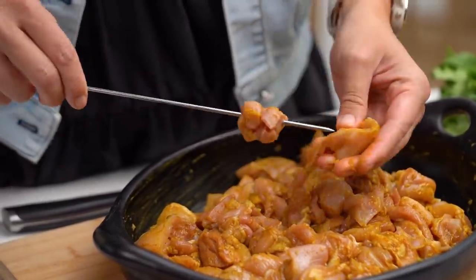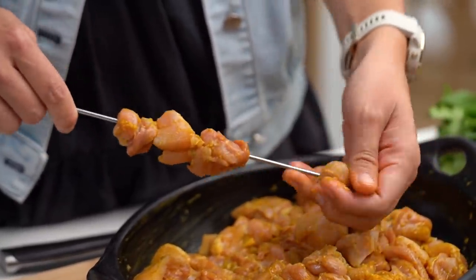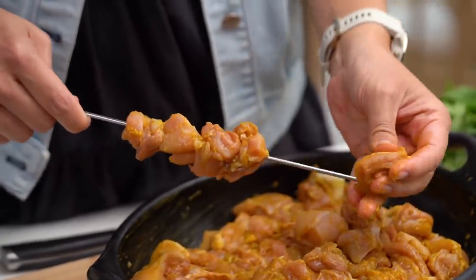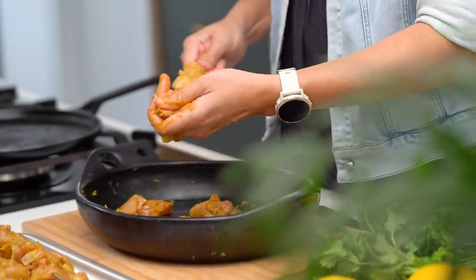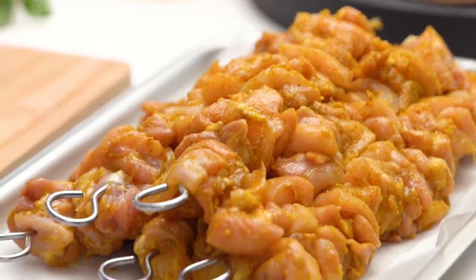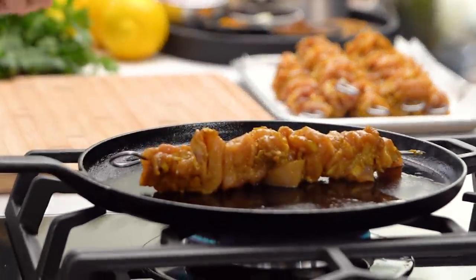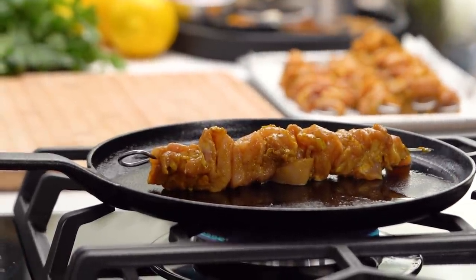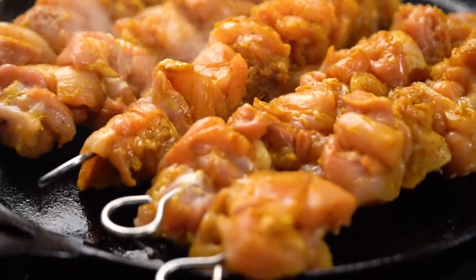Get in here with some skewers. I happen to have some metal ones, which are really handy because you can really load them up. If you're using bamboo skewers — the regular wooden ones — make sure you give them a good soak in some water before you use them so they don't burn in your pan or on your grill. You can do this on an outdoor grill or just in a pan like I'm doing. A little bit of oil, pop those on. I like to go for a fairly high heat to start with, and then once I've got the color I'll turn it down and cook them through. But start them off high. While they're sizzling away nicely, we're going to do a whole lot of other stuff to get dinner ready.